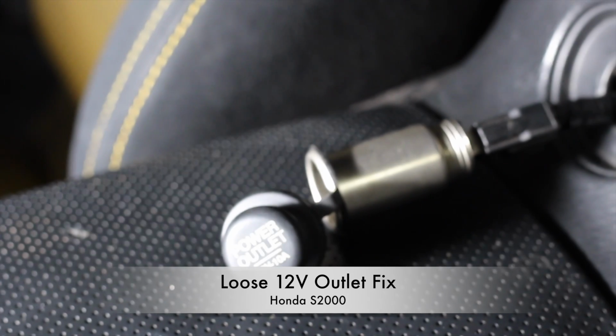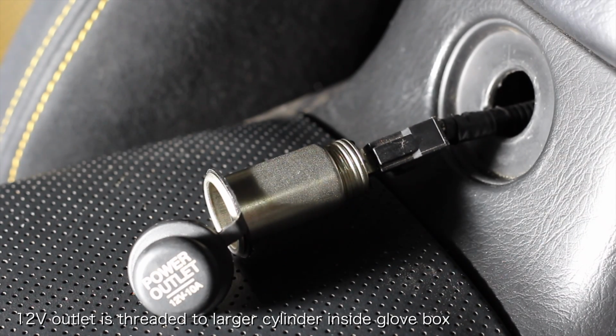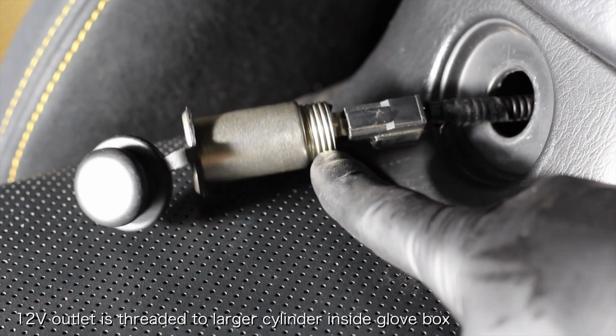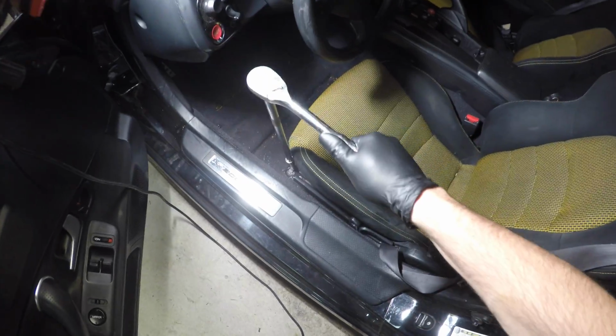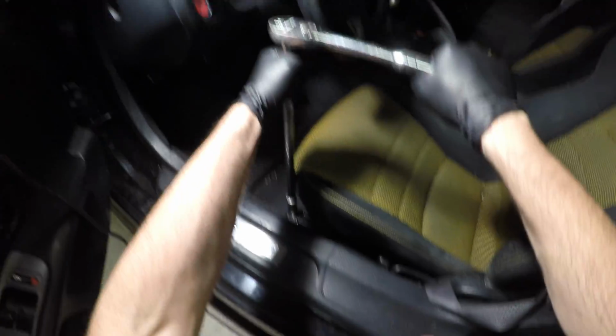Hey everyone, today I'm going to show you how to fix a loose 12-volt outlet on a Honda S2000. As you can see, the 12-volt outlet is threaded and is actually held up against the glove box with a slightly larger threaded cylinder which acts as a fastener. Over time, this fastener can work itself loose, leaving you with a loose 12-volt outlet. Thankfully, it is easy to fix. Let me show you how.